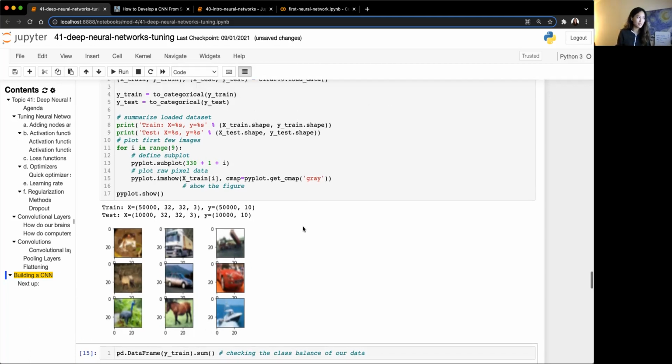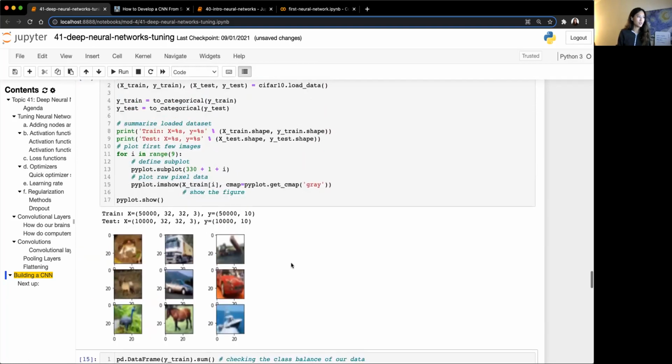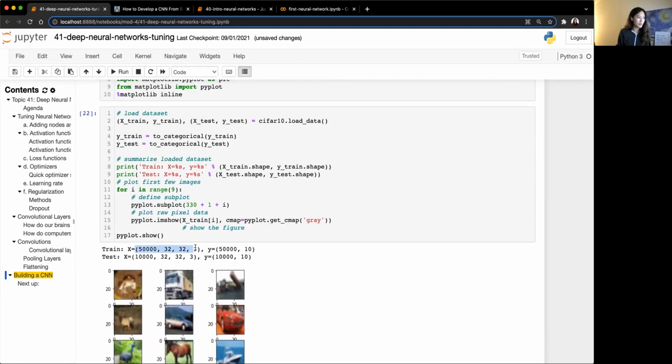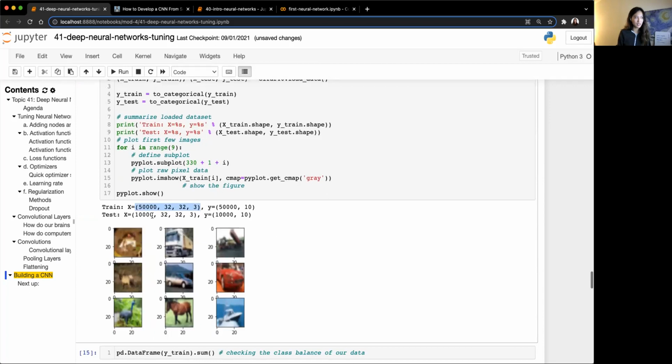Some pre-processing things to note. You can see that here, all of my image data exists in 32 by 32 by 3. So basically, to create this color image, there are 3 layers of 32 by 32 matrices that indicate the intensity of the red, green, and blue values. And then in my train set, I have 50,000 images. In my test set, I have 10,000.